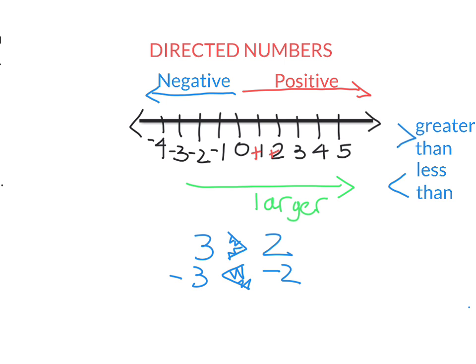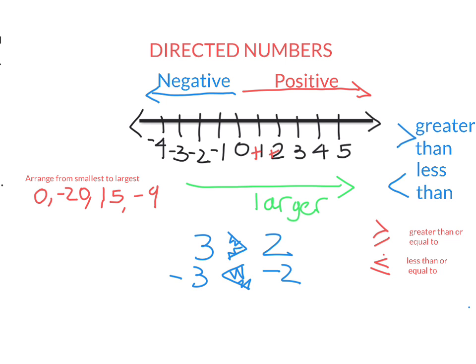So just make sure you understand that the less than or greater than is switched around when we're talking negative numbers. So just so you know, you might come across these symbols too. This means greater than or equal to. This one's less than or equal to. That's what this little dash here means, or equal to. So we still have greater pointing to the right and less than pointing to the left.